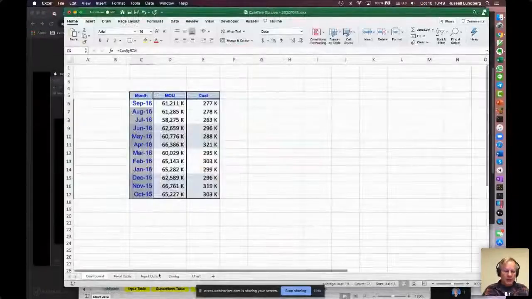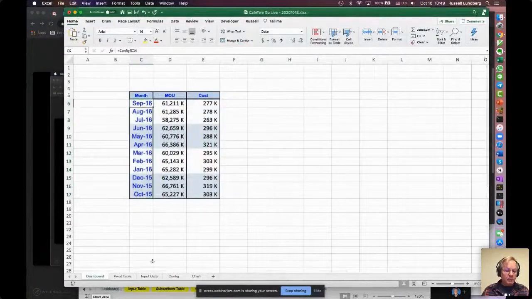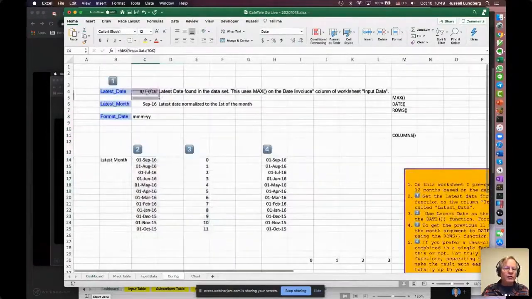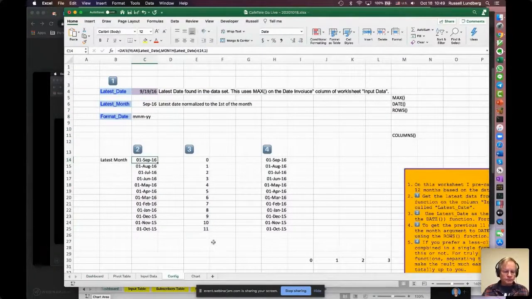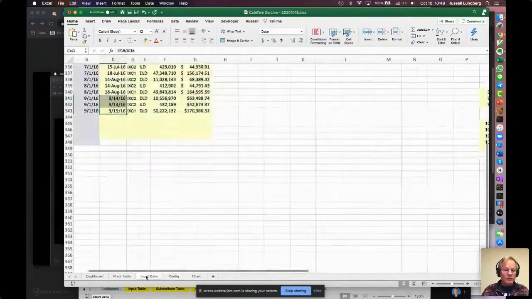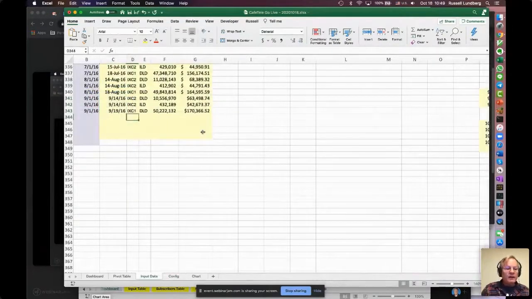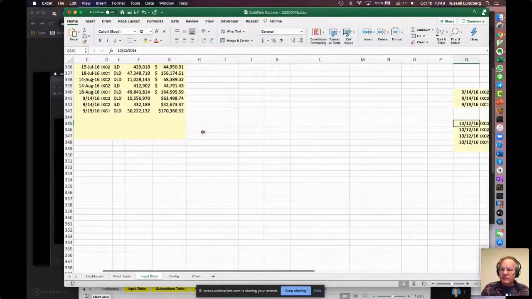What I want to show you next week is the way to automate the range that the pivot table uses as the data source, and that's because as I showed you. Oh, I can show you that again. Yeah, let's do that. I'm going to share again here real quickly, just in case you don't believe me. We'll go back to the workbook. Now the latest date is September, and I'll go here on config. There's September. Here's September. So let's go back to the input data, and let's try and avoid messing up Excel this time.